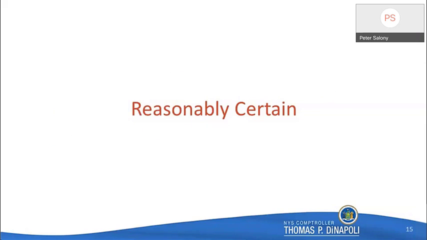Reasonably certain is a concept that many of you should be familiar with, but we want to reiterate the importance of it when determining the lease term and related rental payments. For leases reportable under GASB 87, the lease term isn't always just the term stated in the contract. There may be multiple options and clauses that must be identified and assessed as if they are reasonably certain to be exercised. If a clause is reasonably certain to be exercised, it will affect how the related lease term and payments associated with the lease are determined.